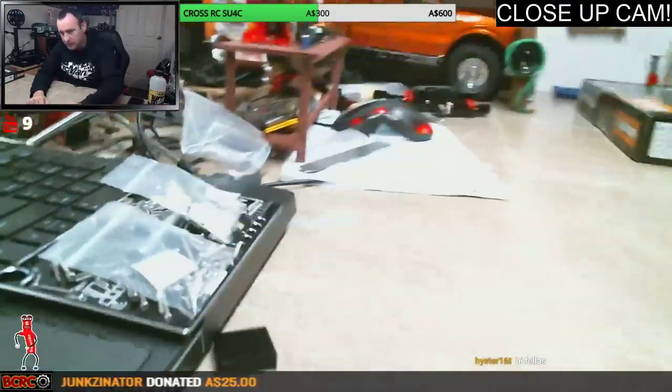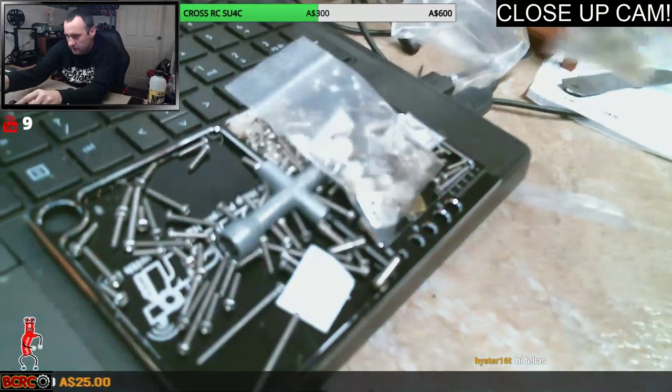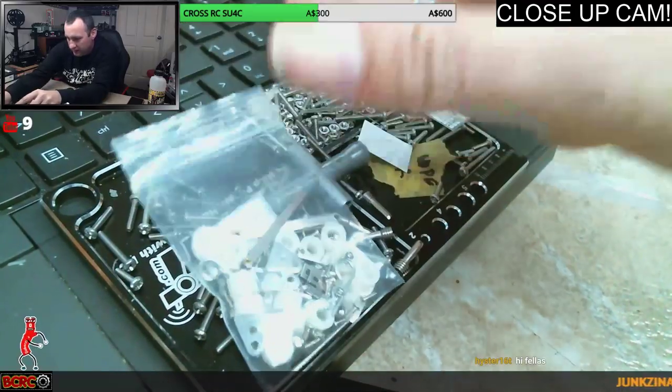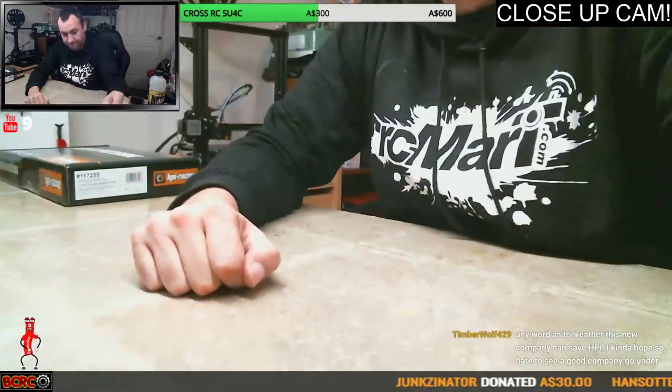If you want to get an idea of the amount of nuts and bolts that are included with that bloody extra speed body, feast your peepers on those, would you? They're all for that body. So are they. So, cray cray, as the kids would say.